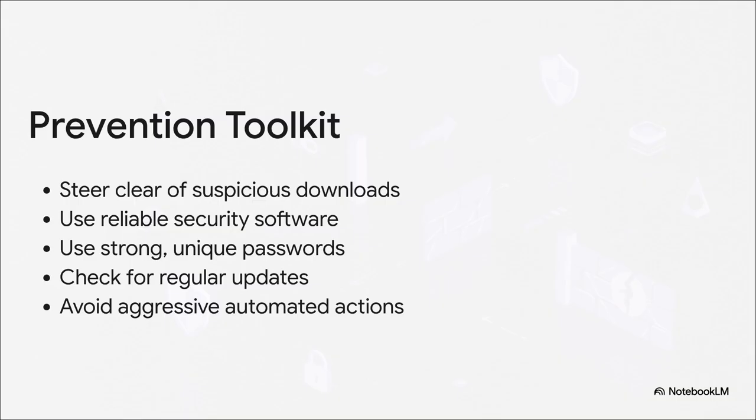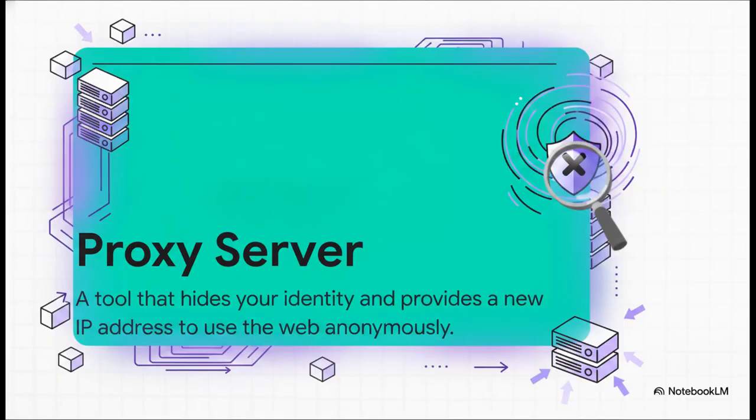And a big one for us, if you are extracting data, absolutely avoid aggressive automated scraping. You've got to throttle your requests carefully so you look like a normal human, not a massive bot network. But look, if your work genuinely requires high-volume actions, we're talking deep market research or large-scale data collection, basic digital hygiene just isn't going to cut it. You're going to need the ultimate block avoidance tool, a proxy server. By routing your connection through a new, high-quality IP address, a proxy protects your identity and allows for truly anonymous, completely uninterrupted web use. It's a real game changer.